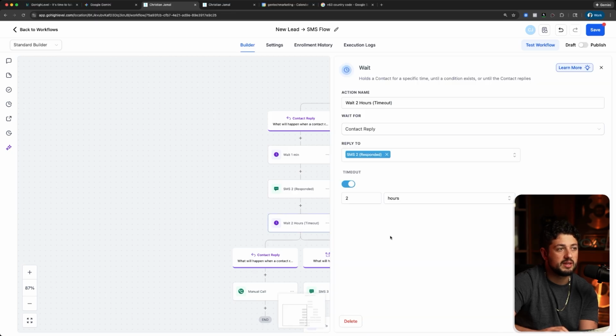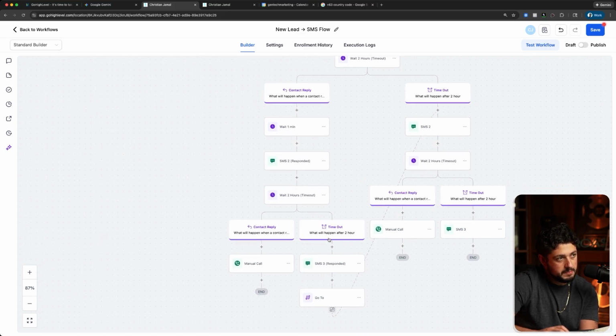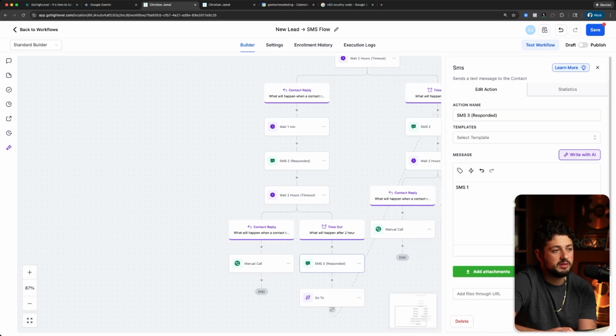So now we're going to wait again 2 hours because we're waiting for a reply from SMS 2 responded. After that's done, if they responded again, so they've responded twice, that means we're going to do a manual action. We want to call them. You don't want to have a whole text message conversation with a lead that is ready to jump on the phone. Now, if they don't respond after 2 hours, we're going to send them SMS 3 responded.